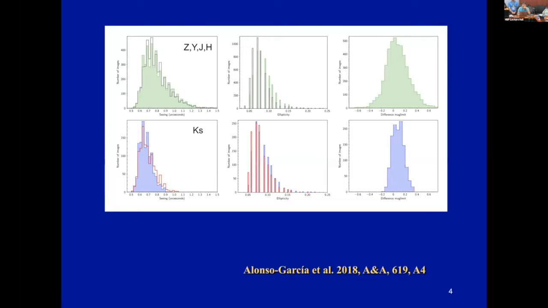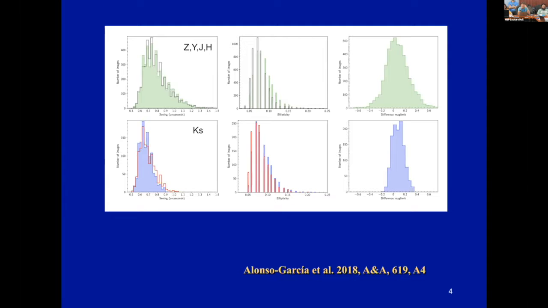Okay, so also, sorry, you cannot see this very well. The image on the left is the seeing. The second one provides you the ellipticity, and the third one provides you the difference in magnitude between epochs. And if you could see this, sorry for the small numbers, you would see that the images that we used were the ones with the best seeing.